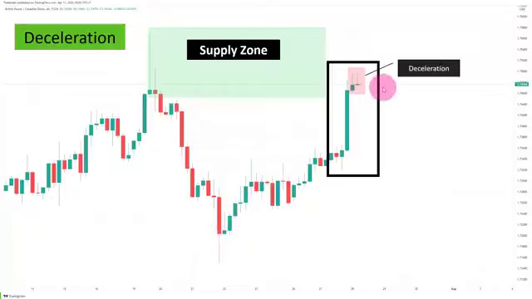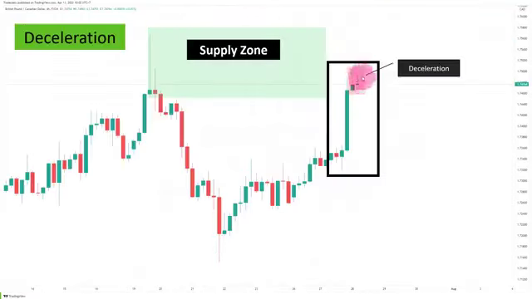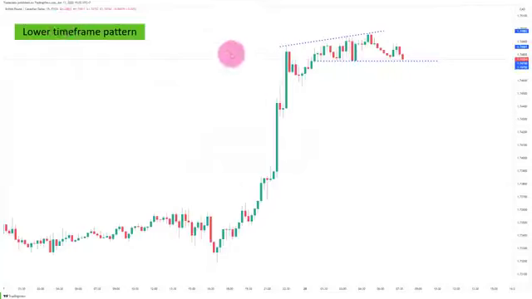So deceleration is not necessarily a time to go short, but it's a first heads up. What I would recommend, when you see deceleration at a level such as support, resistance, or supply and demand zones where it makes sense to see a turnaround, is to drop to a lower time frame. So now we are on the 15-minute, whereas we saw the deceleration on the 4-hour. On the 15-minute time frame we can see a triple tap probably, and also we have a nice pattern.